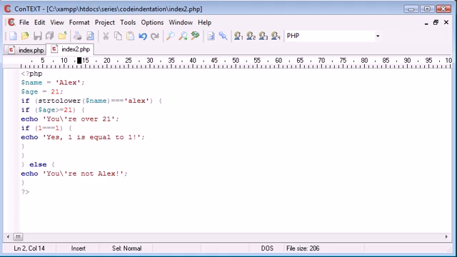Now the problem with this is the way that we have not indented it. So there's no code indentation, therefore it's hard to see where an if statement starts and where an if statement ends. So if we needed to make modifications to a program, it's going to be a lot harder if we don't use code indentation. Now there's 14 lines to this program, this code, this page or script if you like. Imagine if we had 1400 lines and we didn't use indentation. You can imagine how awful it's going to look and how messy it's going to look.